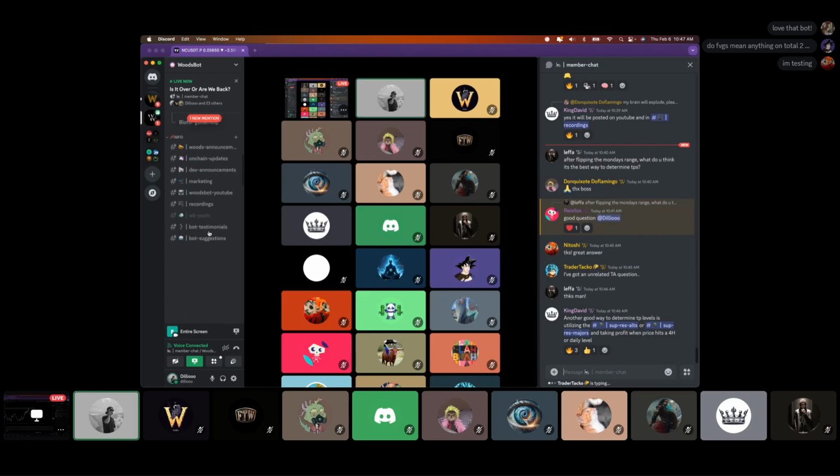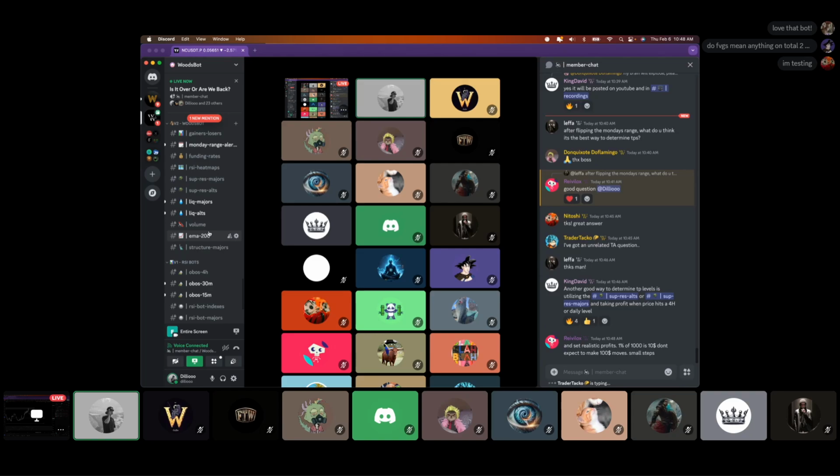Because there's so many more bots coming too. This is really like V1 of Woodsbot as a Discord overall. We've been around for just over a year and a half now. You guys have no idea what's coming. This isn't like we've built this Discord and now we go from here. There's so much being built that you guys are just going to continue to be blown away, continue to just absolutely print with the tools and bots, and we will continue to make them easier and easier for you guys while continuing to teach you and support you along.